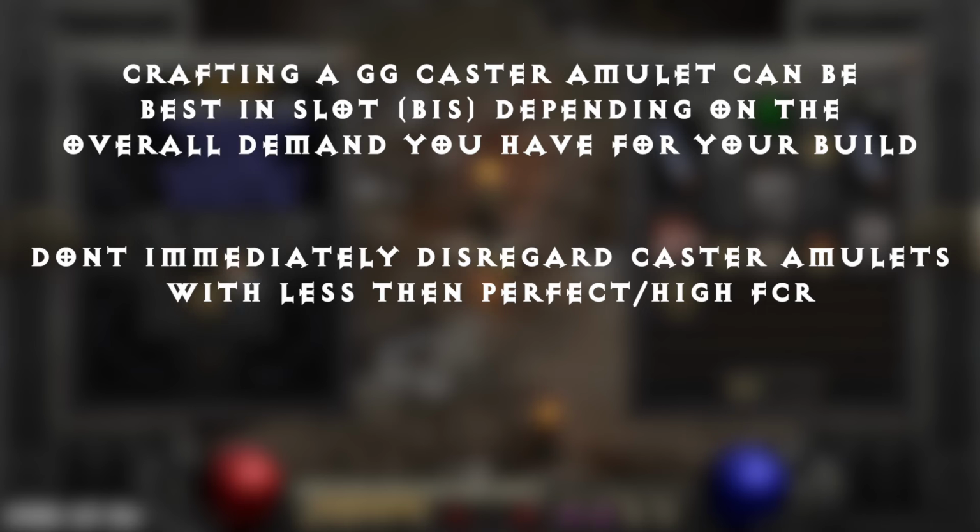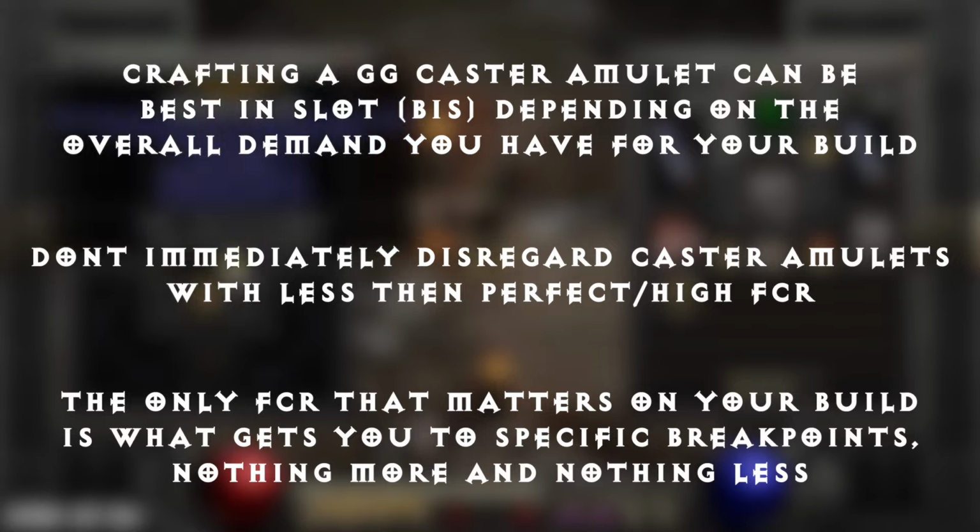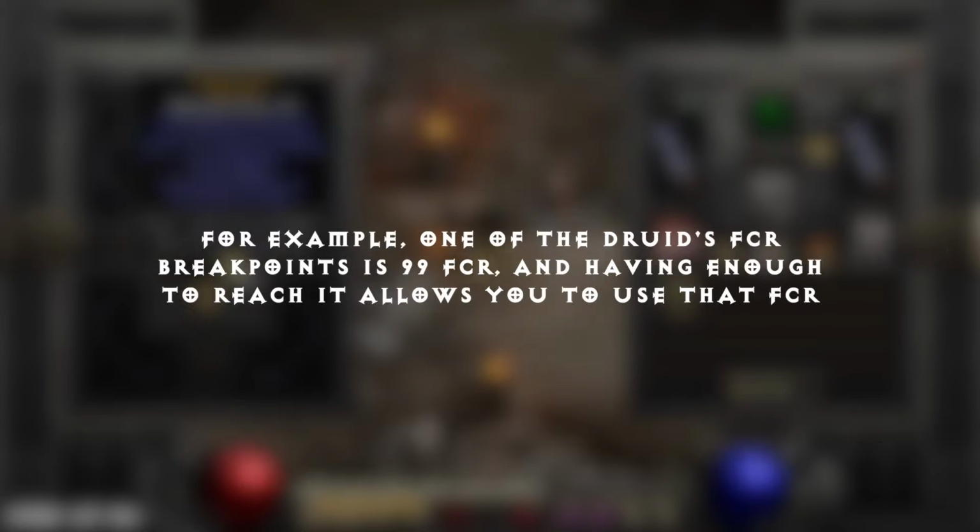But don't disregard those amulets with less than perfect FCR, or even those with less than 10% FCR, as many only focus on the 15 plus FCR rolls. For those that are new to understanding breakpoints, the amount of FCR that matters to have on your build is whatever you need to be able to get to specific breakpoints. Nothing more, nothing less. What this means is, for example, the Druid has a 99 FCR breakpoint. So if you have enough FCR on your items to be able to reach that 99 FCR breakpoint, that's perfect.